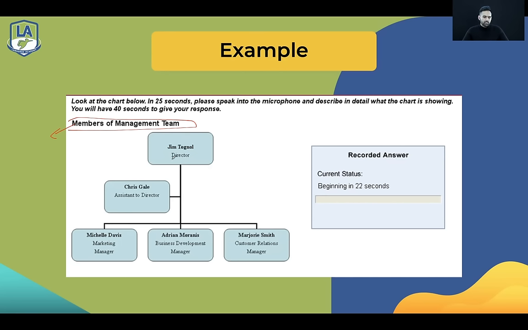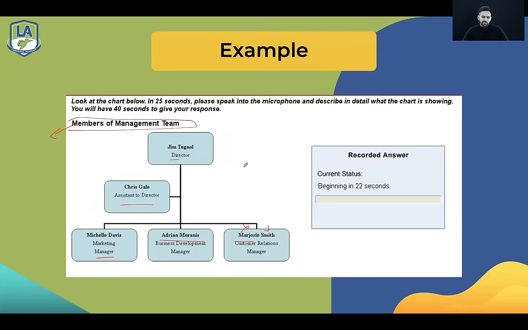There are different elements in the image, which are director, assistant to director and manager. I can see Michelle, Chris and Smith. One of the element is maximum, the other one is minimum. To conclude, the image is very informative. Now, I'm not sure how to pronounce this word. I'll just say Smith, right?